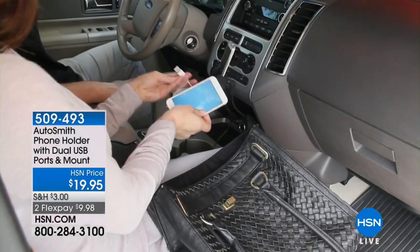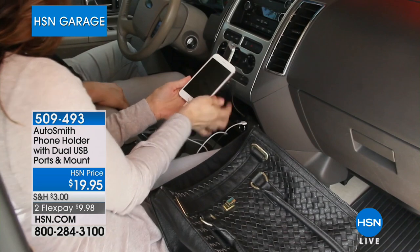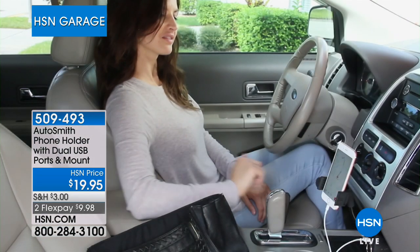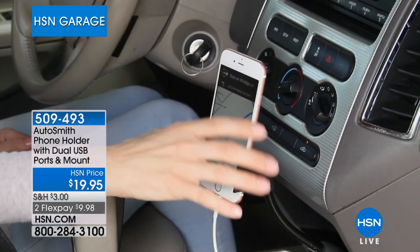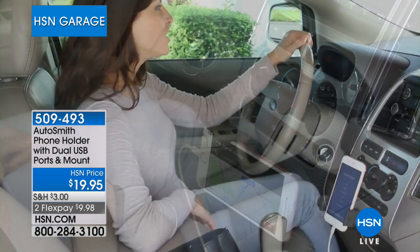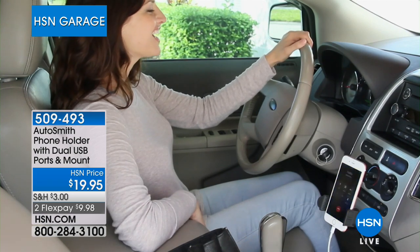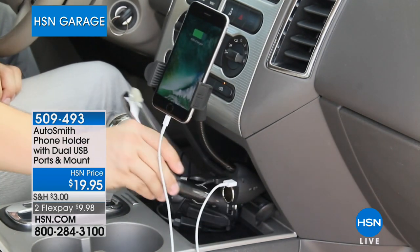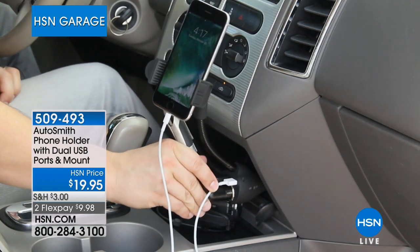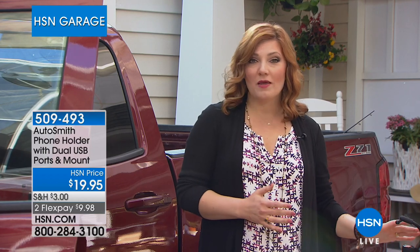I did not have this product, but I am really wanting it because this would have helped me on the road trip or inside the car. We were driving 27 hours to New Mexico and our phone slid all over the place. I kept trying to hold it in my lap. We had the GPS up because we needed to know where we were going. Now you can be hands-free — you don't have to worry about being a distracted driver. This is from Autosmith, a leader in the industry. It is our phone holder. You can also simultaneously hold your phone and charge two devices at once via this unit.